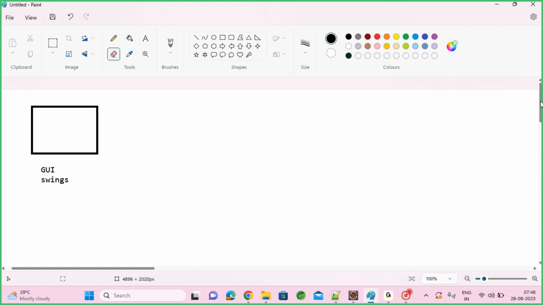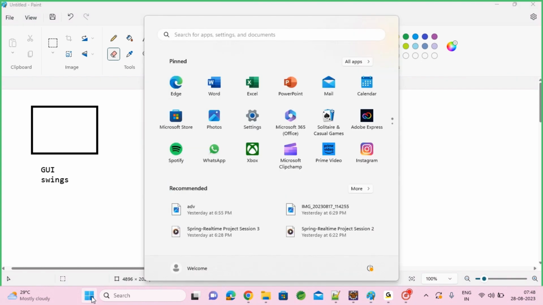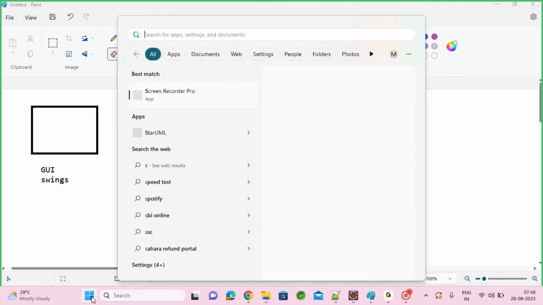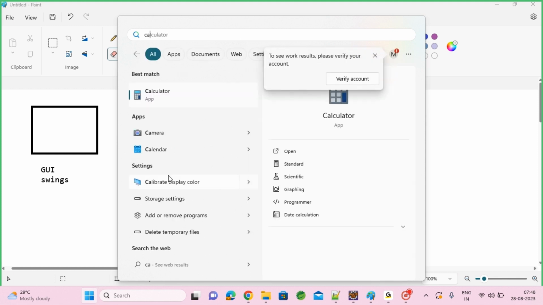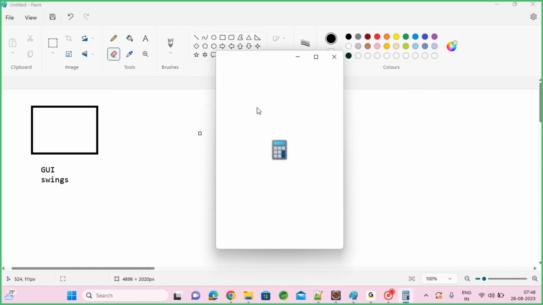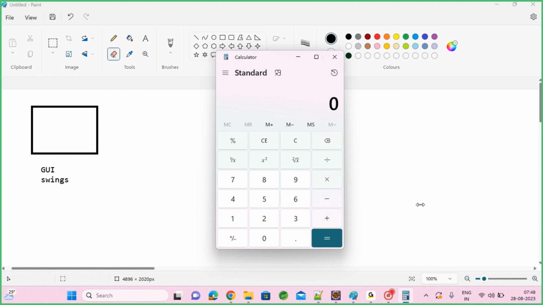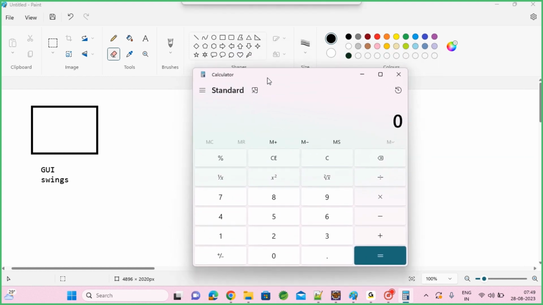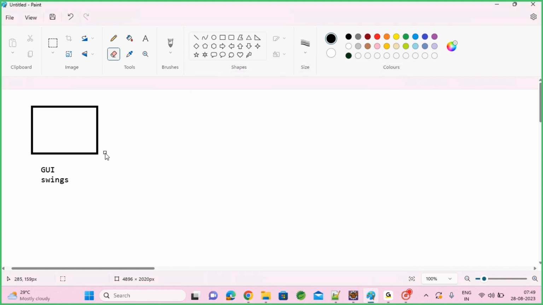So the GUI is here. From GUI, Swings, AWT, standalone applications we can design. I'm just talking about standalone. If you see here, a calculator is one example of standalone. Similar standalone applications we can design using Swings. All these GUI, UI components are given. So if your application is similar to that, you will be having a GUI presentation part.